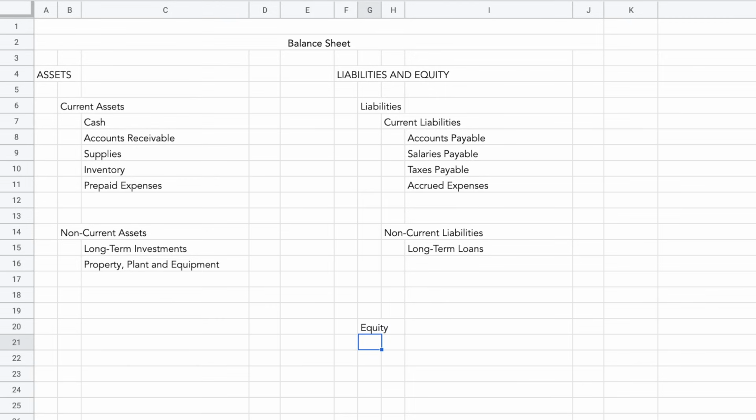This section works a bit differently to assets and liabilities. We have two broad categories to consider: owner's equity and retained earnings. You can think of retained earnings as profits held for future use. And this is key because it's the profit in retained earnings that forms the link between the balance sheet and the income statement. Keep that in mind. I'll demonstrate how it works in this next example.